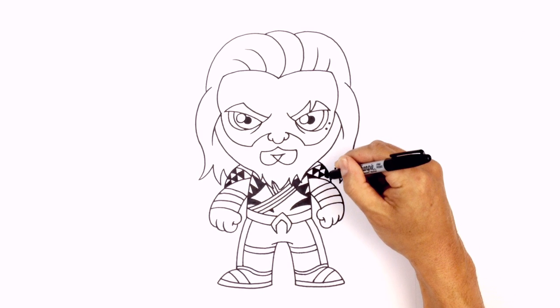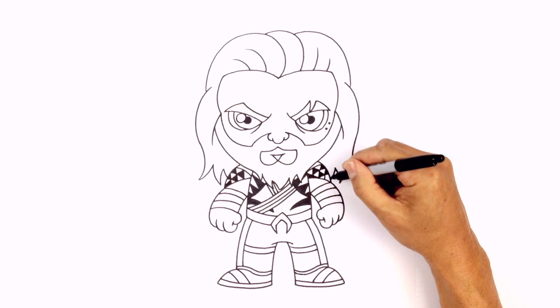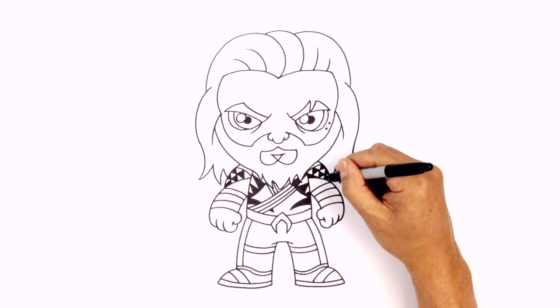We'll do the same thing on the right. Starting from the center here, angling down, and over towards the right. We'll color that bottom area in black.